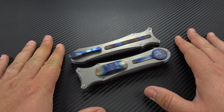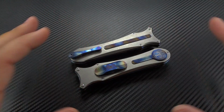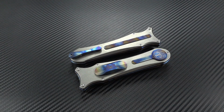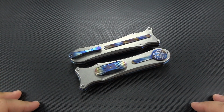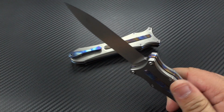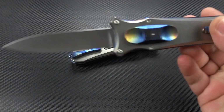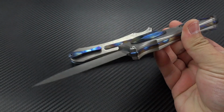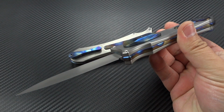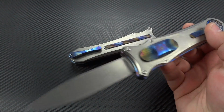Well, the goal for this knife was to satisfy even the most particular and picky customer. Father and son, Grant and Gavin Hawk, began like many other knife makers. They were making fixed blades. And it really didn't take them all too long to get themselves into making folders and starting to get into more unique styles of knives.